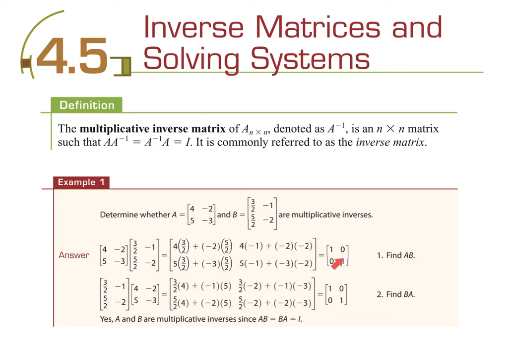That is the identity. You'll notice even if they multiplied it in a different order, because remember with matrix multiplication, order matters, but with inverses, it doesn't. If you multiply two inverses in any order, then you are going to get the identity matrix, all right? It doesn't matter what order you put them in. So that is what inverses look like. This is what happens when you multiply them.